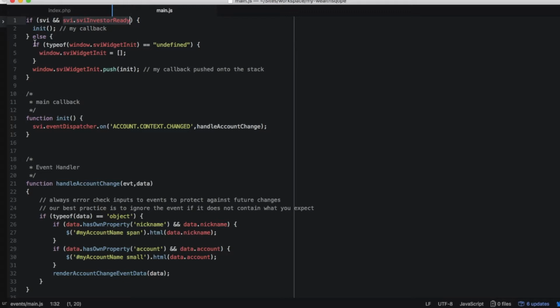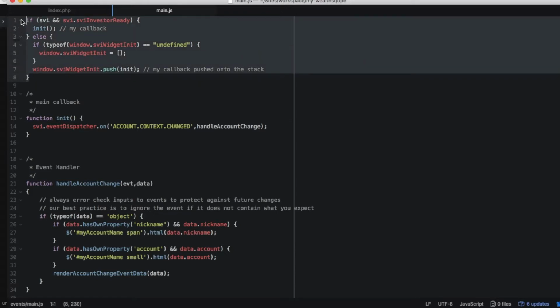The majority of the time, the else part of this condition is going to run, which means the application is available, and it's going to start calling any functions that have been pushed onto that array, one after another. So in this case, you're pushing your init onto the stack, and that will get called. So again, boilerplate code: put that first and hook your functions in.